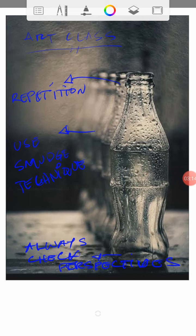What we are trying to achieve is repetition. For the repetition class, when working on the third, fourth, and fifth bottle, start to use the smudge technique. You could use a cotton bud on top of a shaded area to make it blurred and soft. If you want to use tissue paper, do it. If you have a tortillon — the paper that looks like a pencil — go ahead and use it. But if you don't have that, the cotton bud is the best option, or you could roll up a piece of tissue and slowly work on the smudge technique.